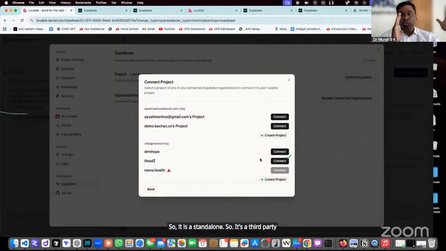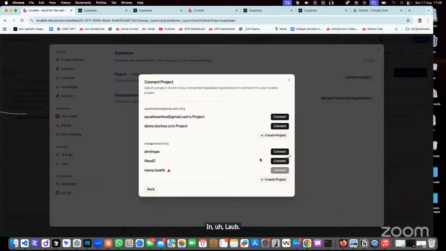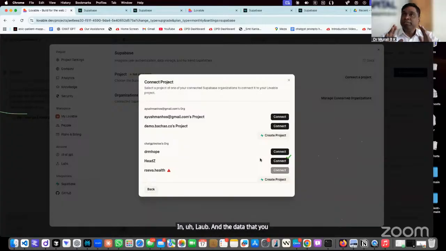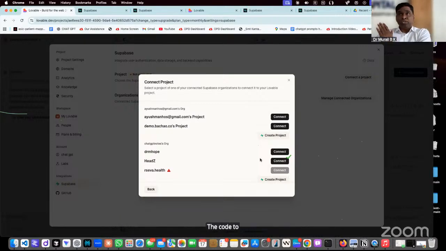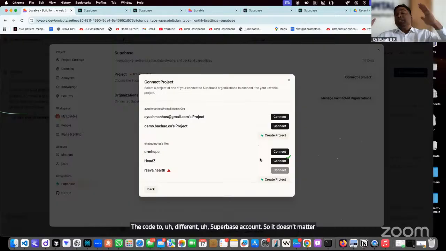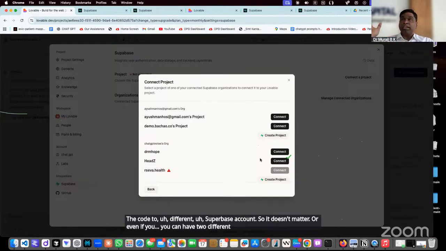Your code is in Lovable, and the data that you are storing will be in Supabase. So you can have different accounts and connect the code to a different Supabase account. Or you can even have two different codes connected to the same Supabase account, same database.